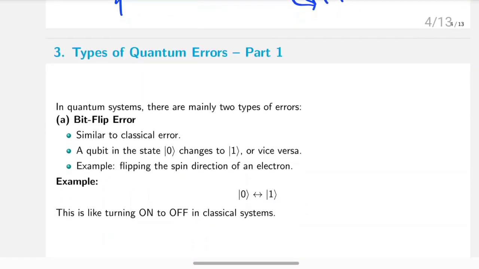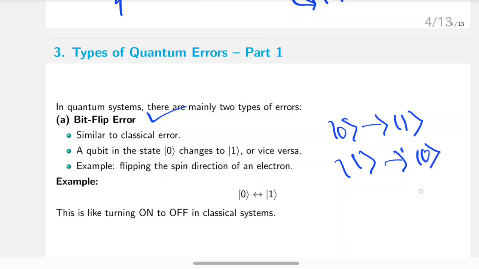so now moving on to the types of quantum errors. We'll be having bit flip error and phase flip error. In the next slide I will explain phase flip error. You already know bit flip error is nothing but ket 0 moving to ket 1 or ket 1 moving to ket 0. So if the bit was ket 0, due to noise, it flipped to ket 1. So it can be easily identified and it can be easily solved also.